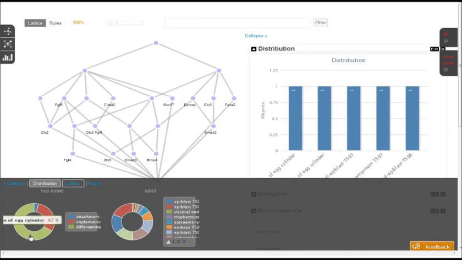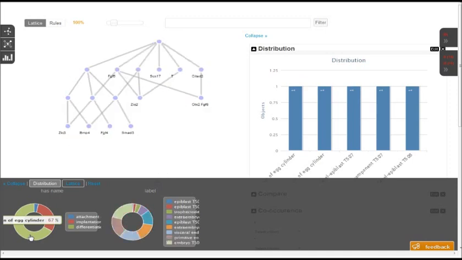For example, we can click on the pie for Tyler stage 8, called differentiation of egg cylinder. Note that the displayed lattice at the top, as well as the pie chart for the tissues, has changed.